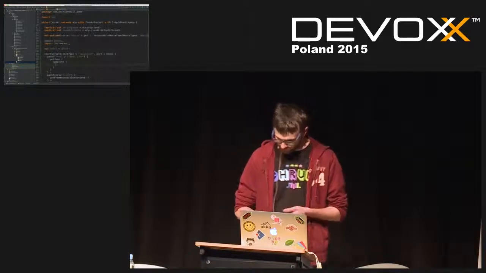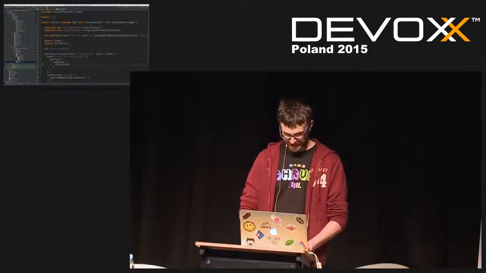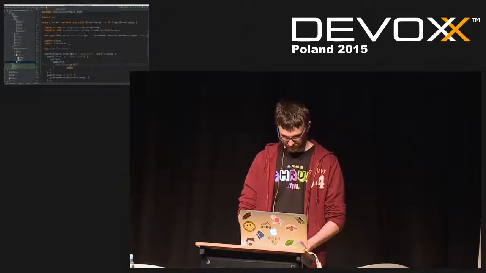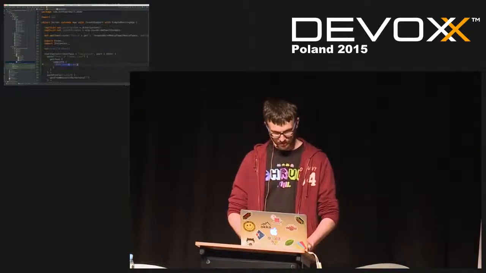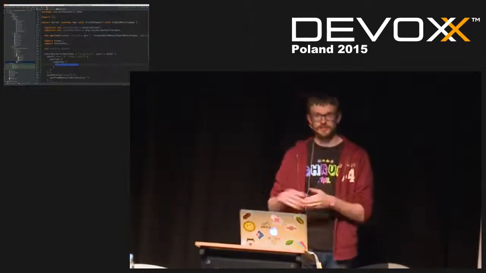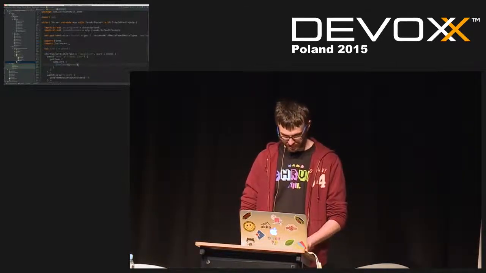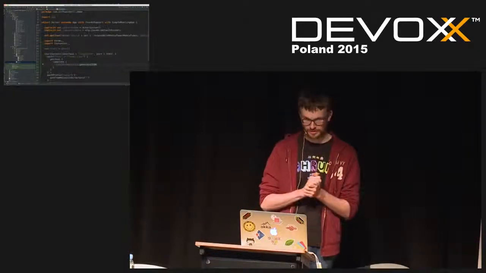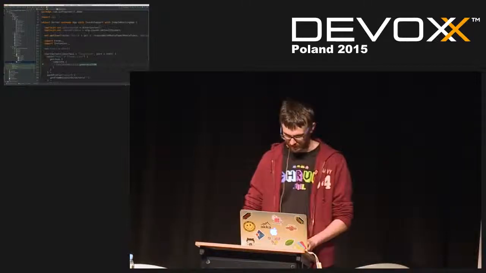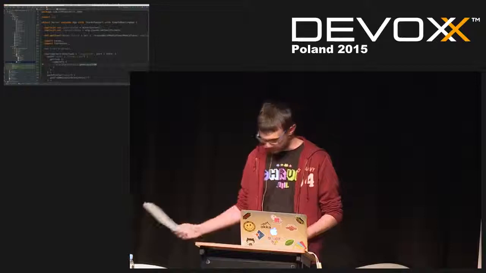So what we do now is we take the troll form that we have just defined a second ago, and we apply it to a model object, so to a troll instance, okay? So now we have a form that is applied to an object. So it's like a form with fields filled with values. Okay, and we are going to generate JSON which corresponds to that form with values. And that's all we need to do on the server side.